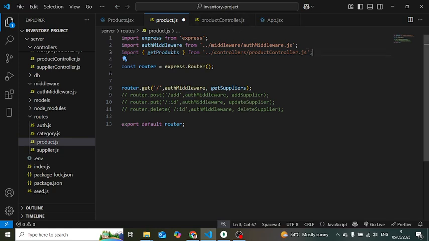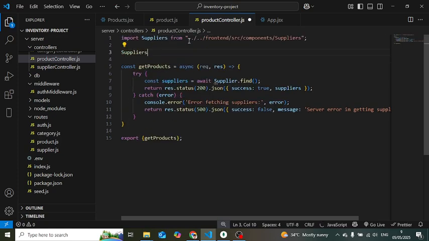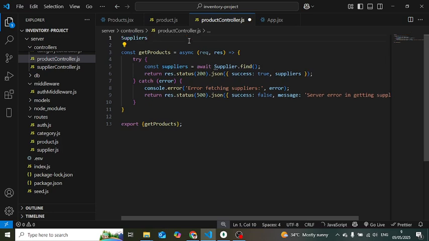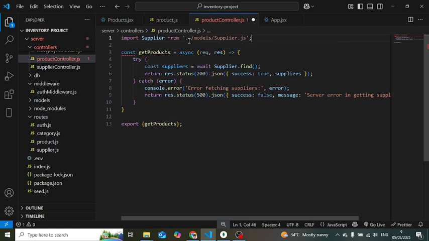Let's use it now. Copy this and paste it instead of this. Now inside this get products, let's get the suppliers and categories. So simply, let's import the supplier model first of all. Sorry, this is not what we need. Supplier, import supplier from, that's it.